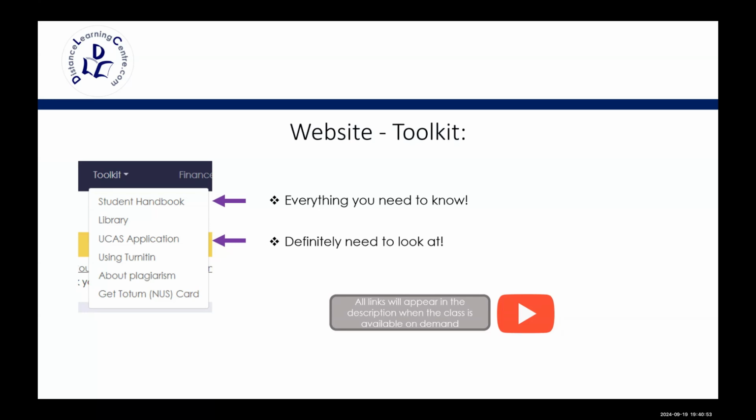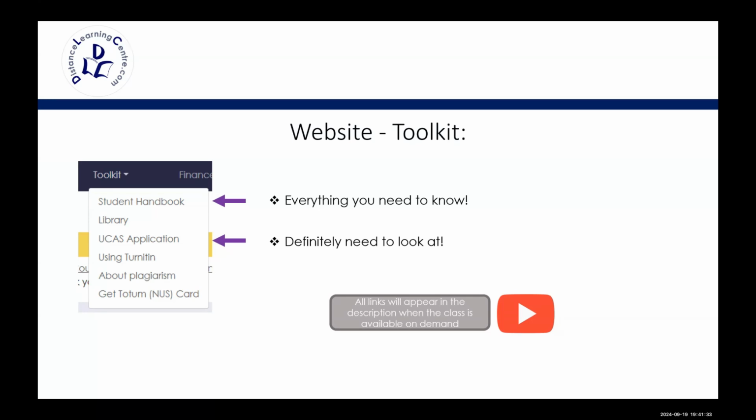Using Turnitin, every assignment that you hand in, you have to submit a Turnitin report to show that it is all your own work, that you have not copied it from another student or from the internet, and you haven't used AI to produce your work either. So for every piece of work you submit, you need to submit a Turnitin report as well. And there is a very detailed guide in there that tells you exactly how to use it, what it is, and it includes all the class IDs and passwords that you will need as well. So please have a look in there.